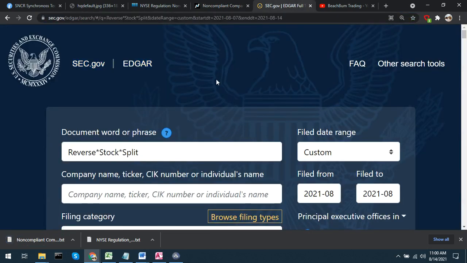The final site is the SEC Edgar website, and this is a general full-text search. You can search the Edgar database for any word or phrase that you're looking for in the SEC notices. I'm looking for something that's got some kind of wording that says reverse, something stock, something split.